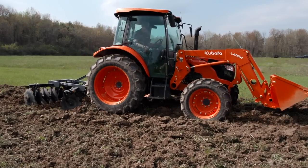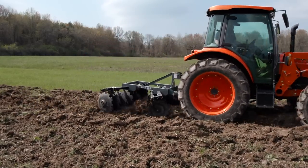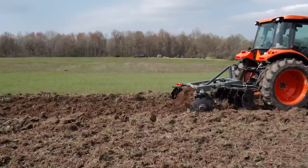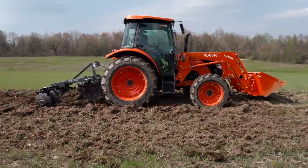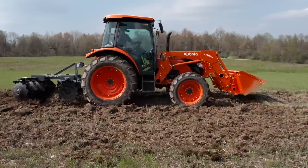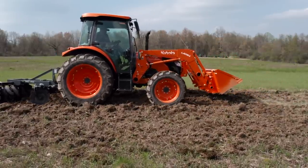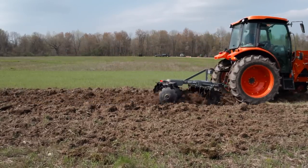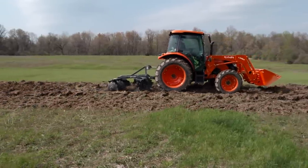So we're gonna go slower because that doesn't seem to really be doing us any favors. Look at that. It just keeps doing it. That's interesting. Honestly, I don't know for sure what it's really doing. I'll get over that there. Try to keep them leveled out a bit. Slightly more pressure on the back one.